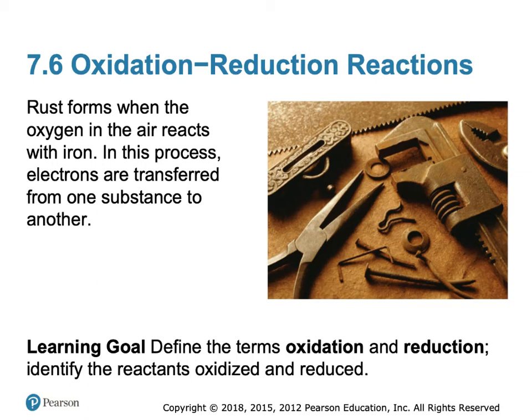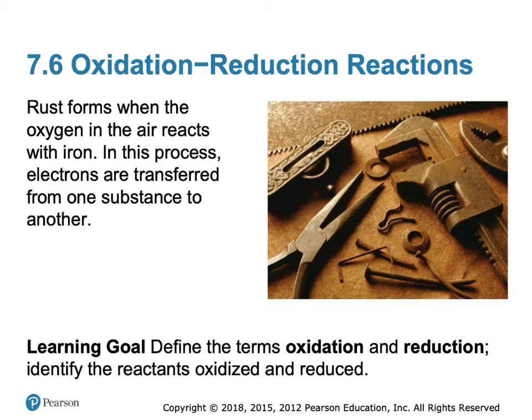In this video, we're going to look at special types of reactions called oxidation-reduction reactions. Oxidation reduction is one of the most important and common types of chemical reactions. In fact, some of the types that we looked at, such as single replacement, decomposition, and combination reactions, are sometimes oxidation-reduction reactions.